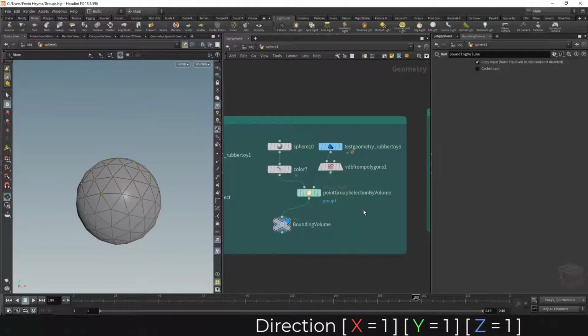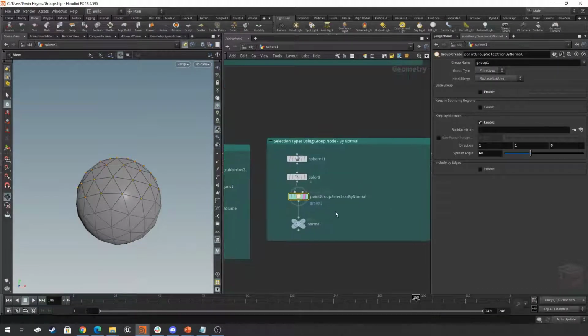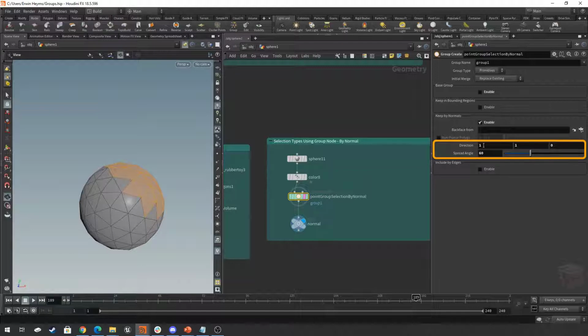Now let's have a look at the next type of selection that we can make using the group node. Over here I have the normals selection, and the normal selection on the group node allows us to make a selection based on a particular orientation or direction. We can specify this by simply providing a normal over here in the field.